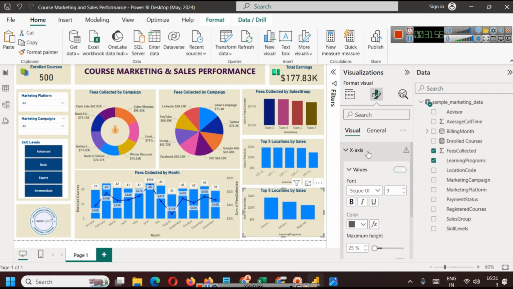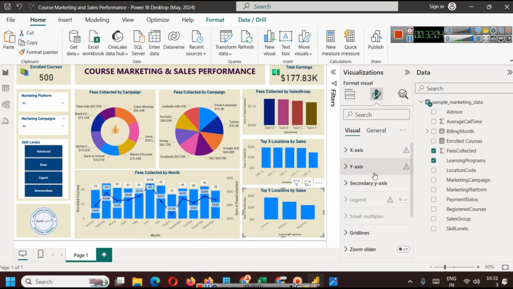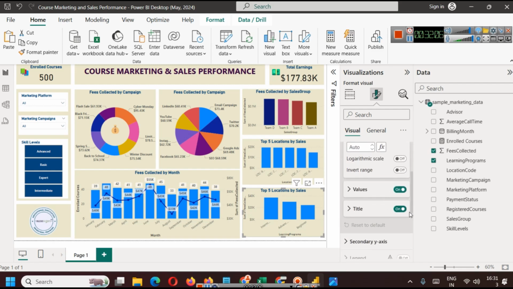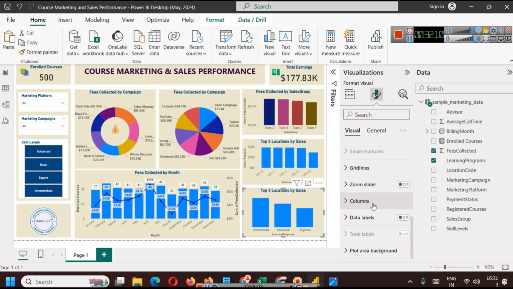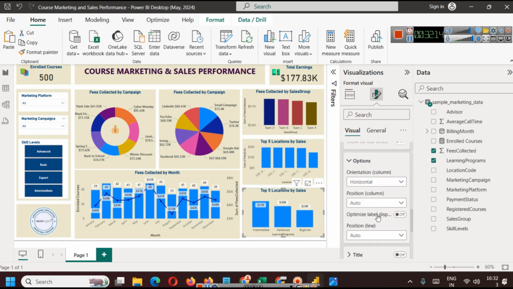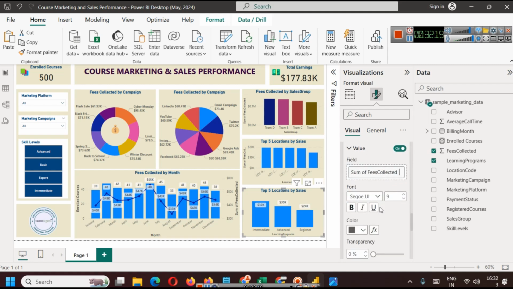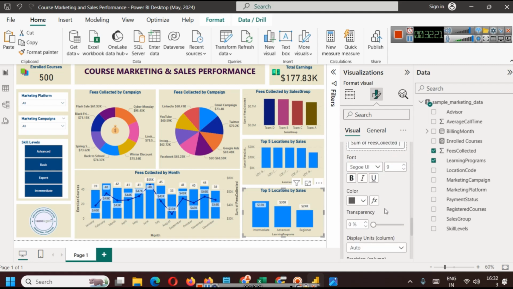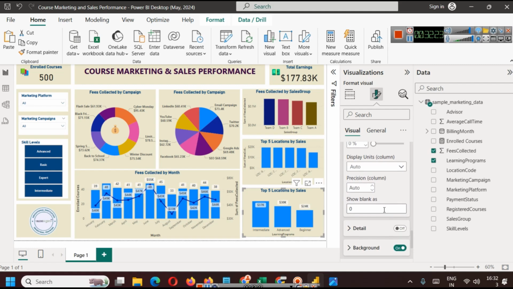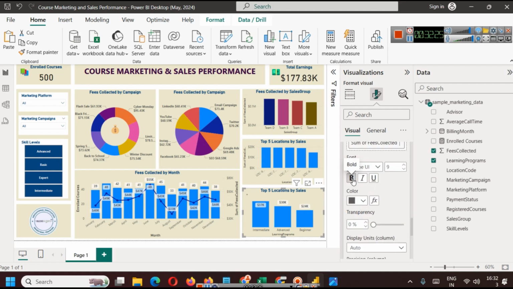Here we can do one more thing just for understanding. Here we can disable y-axis to make some space, values and title both, and we can enable data labels. In data labels, we can show something like values. We can select color, position setting, etc. Whatever you want to choose.